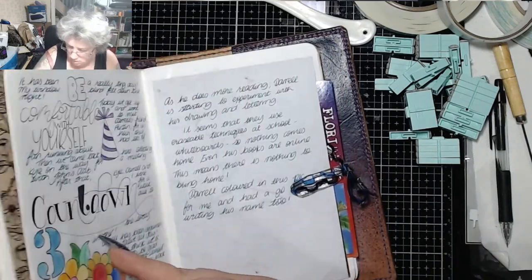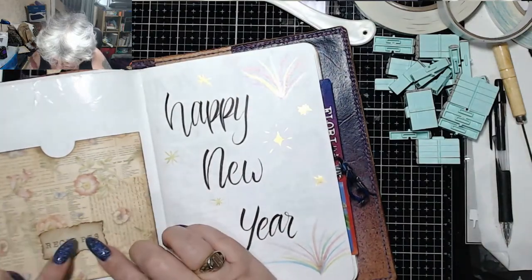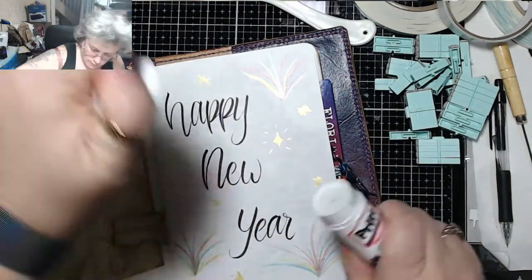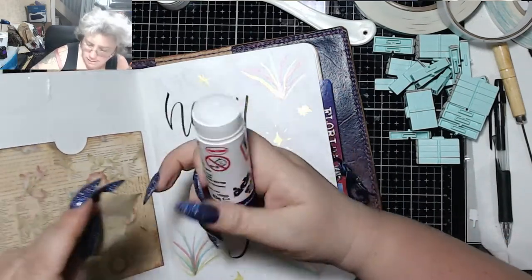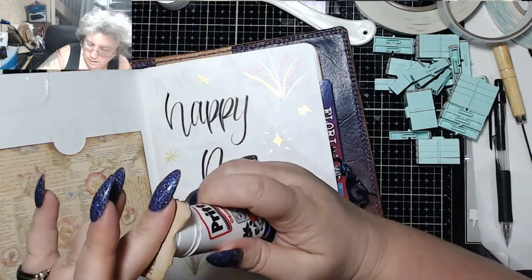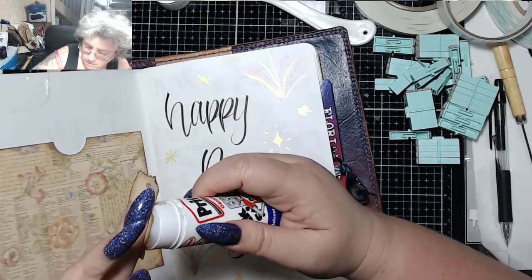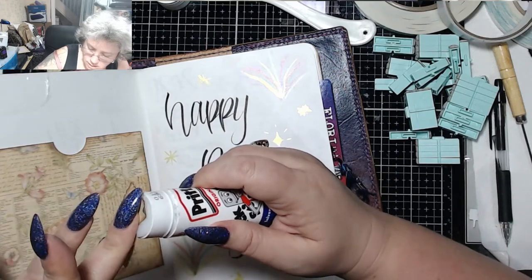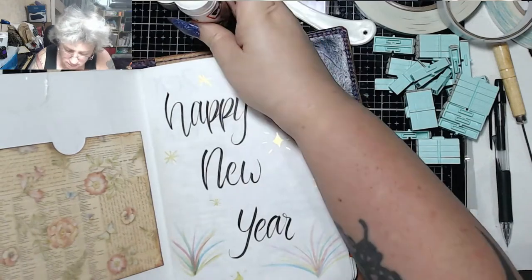And then I'm just going to stick that, oh come on, onto here like so, just using a good old glue stick. You can use any glue, but I find glue stick works reasonably well. Just like to get it all wet, make sure there's a good layer of glue on there.